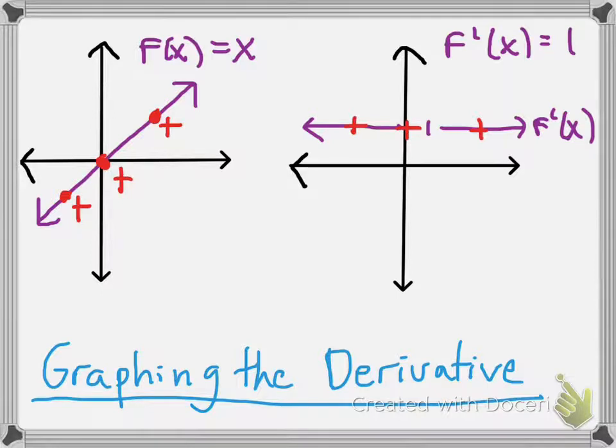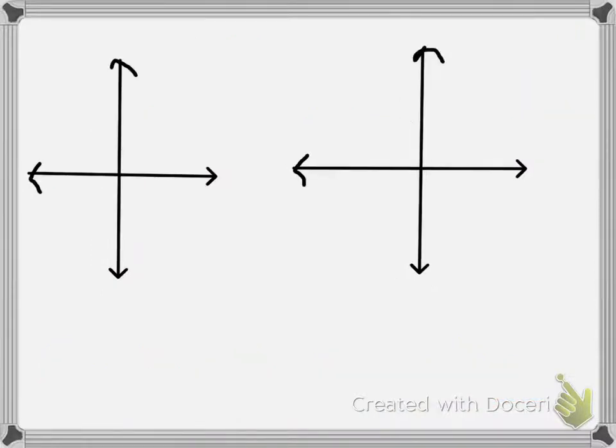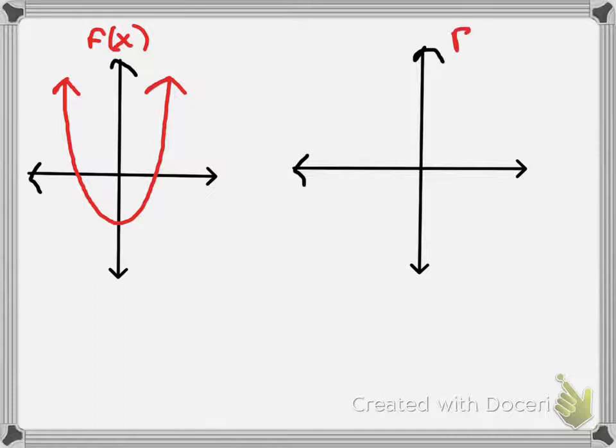So if that confuses you, let's look at another graph and try a different way of reading this. So here is a new graph of f of x. This time I'm not going to know the equation. What I am going to know is that it looks kind of like this, a parabola. So here is my f of x graph. Now I want to graph over here the derivative f prime of x. So we're going to sketch a graph by first analyzing what f of x looks like.